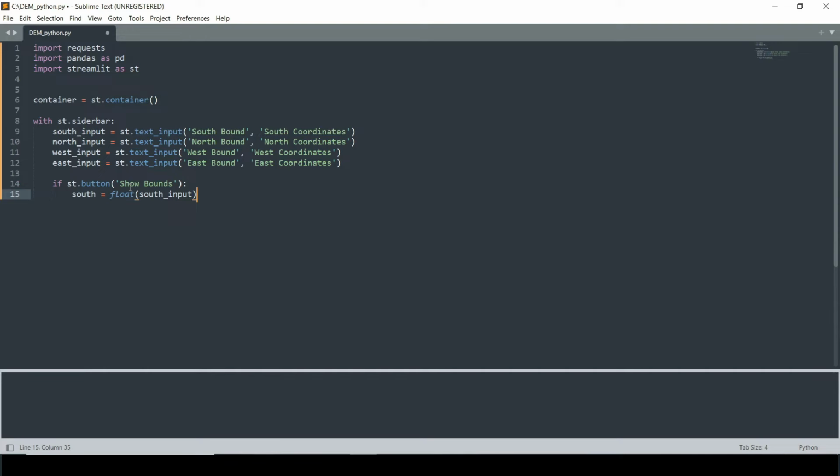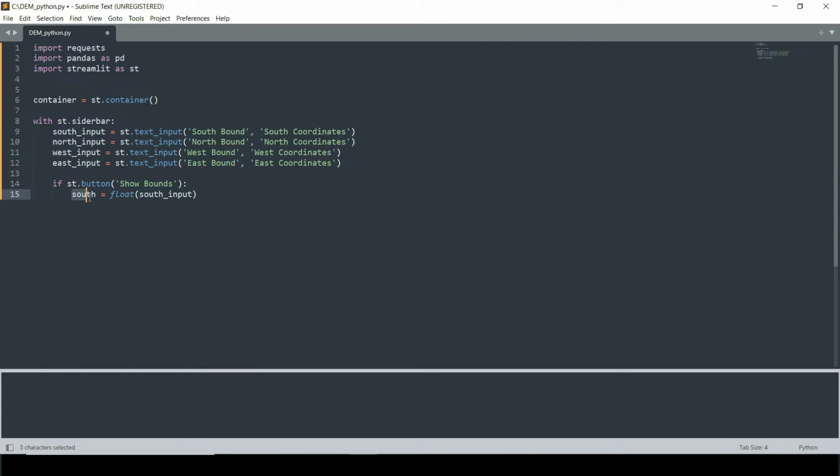But if it's clicked, all of these variables are going to be created. So we're going to have a variable called south, which will take the input. This input is going to be a string input, a text input, even though we are going to use numbers, but we need to convert that into a float, which means a number with a decimal value.